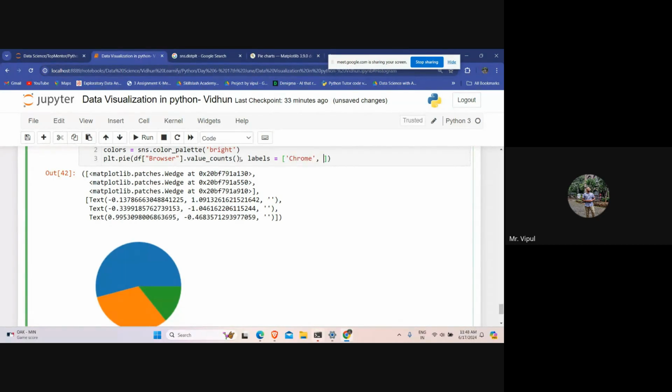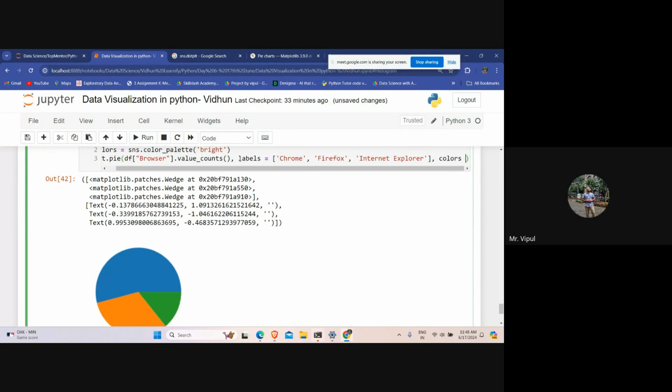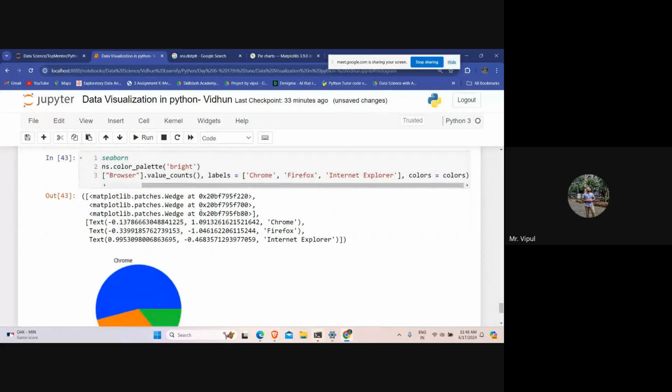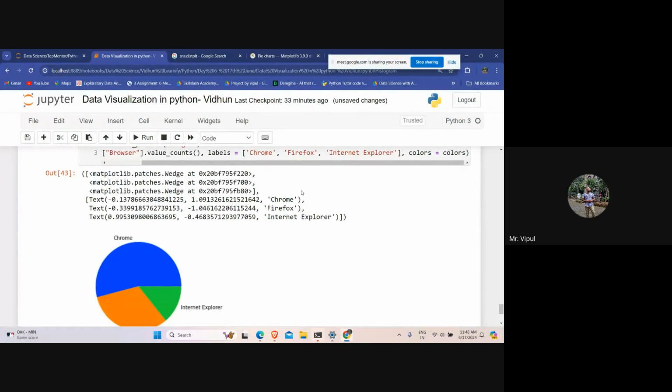So Chrome, Firefox, and Internet Explorer, and you will just add colors over here is equal to colors. So look, now the color will be bright. Can you see the difference? Bright color is there.